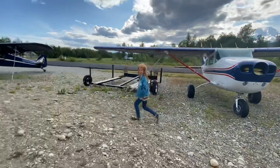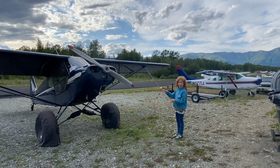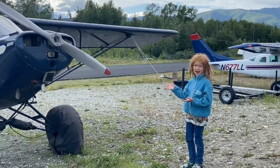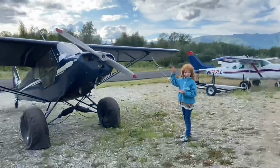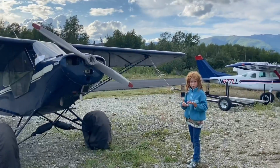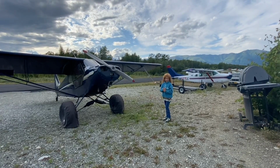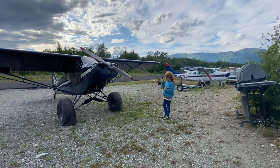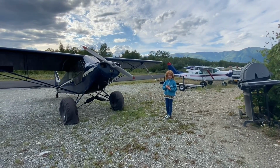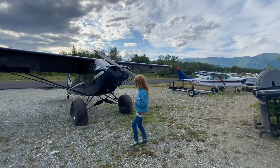Okay, this is what the propeller is. Hi guys, this is the little one that you'll see in front of the airplane. Maybe not that kind of airplane, but this kind definitely would have this on the front. What it's called is a propeller. You can't see it when it's running, so that is probably the dangerous part of this whole thing. You at least have to stay 3 feet away from one, and that's for the pilot or anyone else.